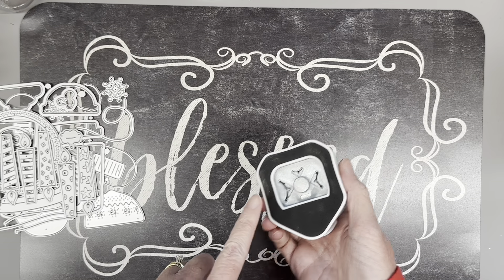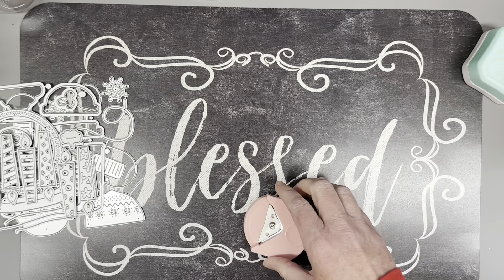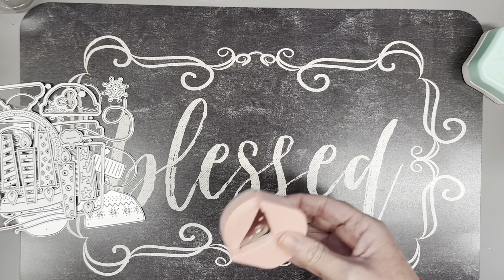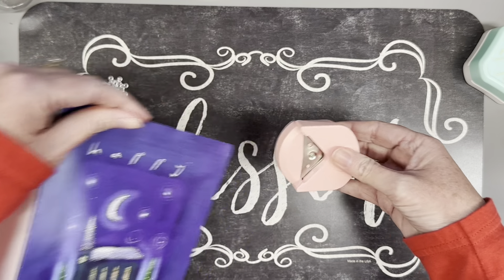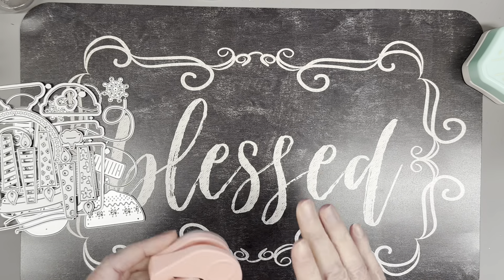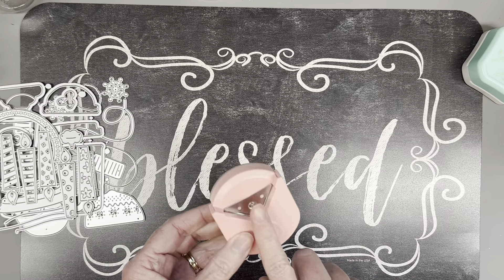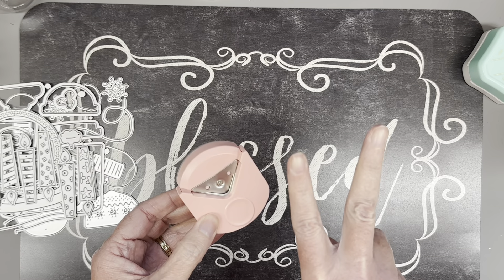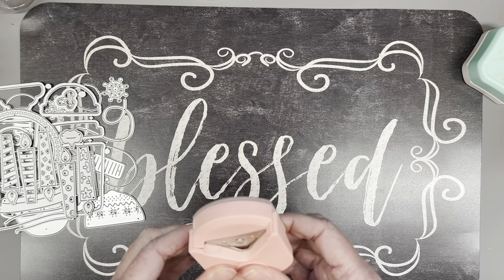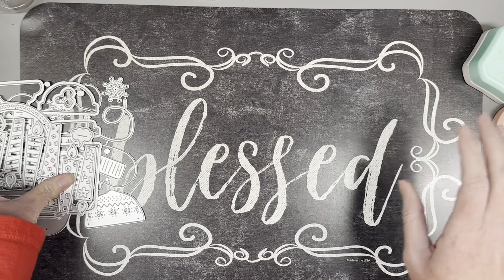I also got a couple of these corner rounders — it was not a two-pack but I had to buy two. It doesn't work like my other corner rounder. I like to keep one in my to-go bag when I travel, and this one looked small and was cheap. It is quite a bit smaller — pretty thick — and it has a compartment that holds all your pieces, which is handy. My other one is just open so I have all those loose pieces. It only has one size — I think it's the four millimeter — it works great, just differently. It's more like a hole punch.